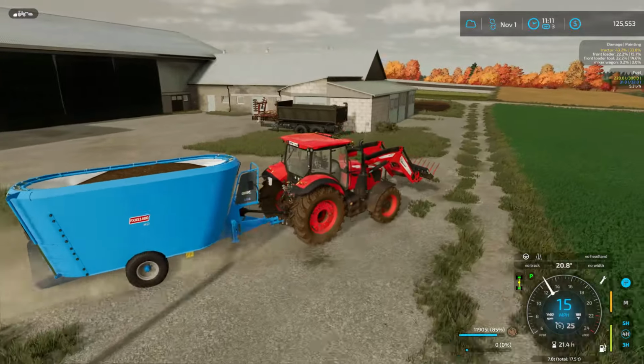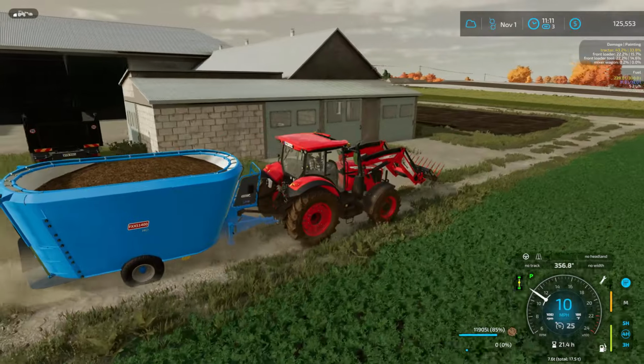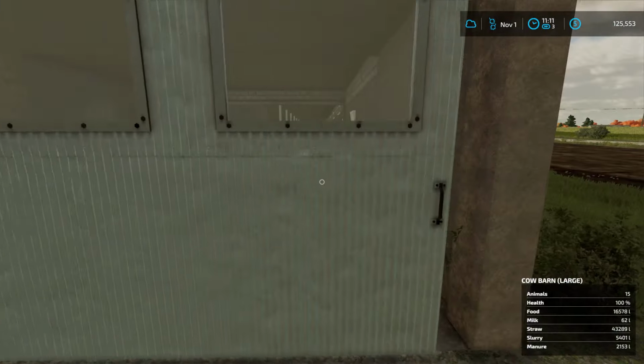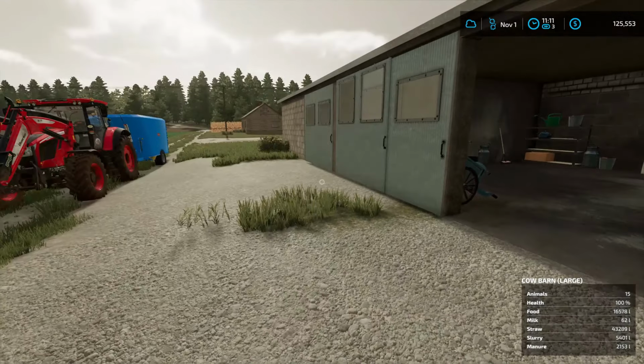Oh, this is going to be the tricky part because of where I put the cow shed here. Yeah, see, I put it a little close to this road. And that was kind of a mistake. So you know what?